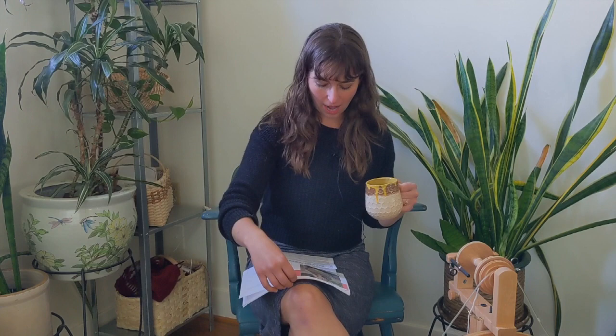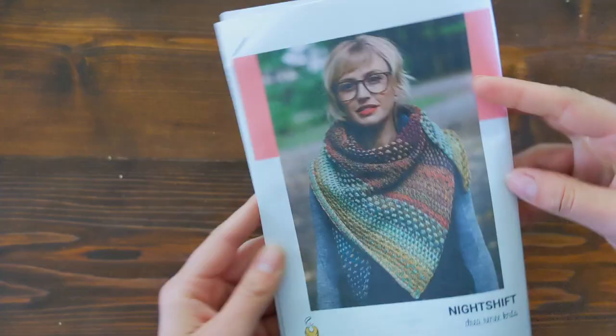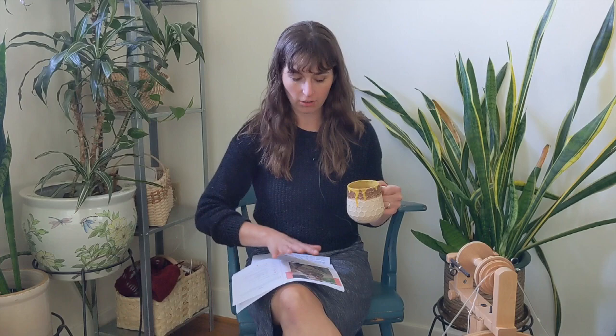So I have been drooling over Drea Renee Knits' Night Shift Shawl for a long time. And her colors in her piece are gorgeous together. And I really love those colors, but I really wanted to use handspun yarn that I dyed myself, to use all of my skills and create something that I'll actually wear.